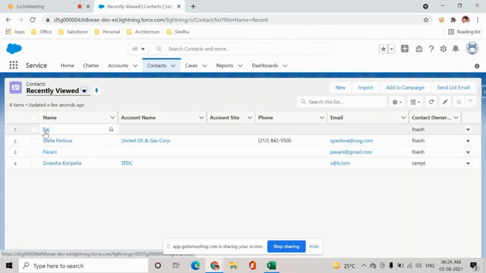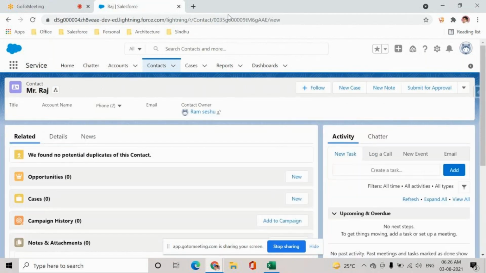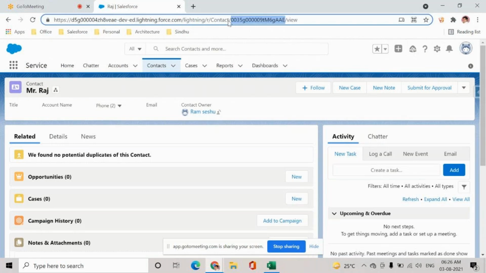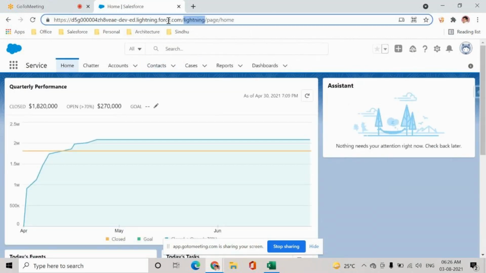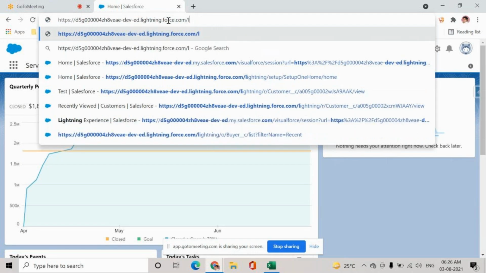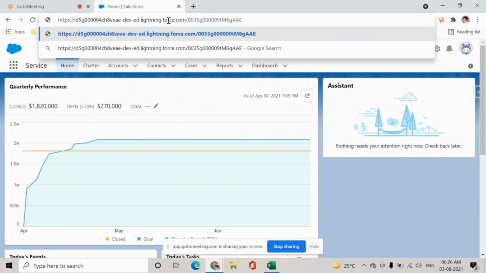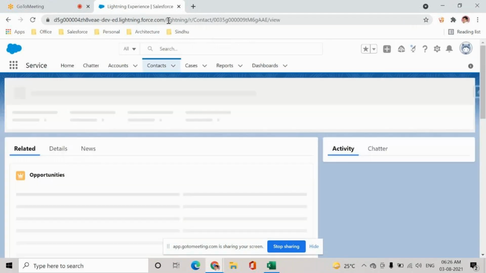And what is a record ID? The moment I open any of the records, on the top, if you see, there is an ID generated. For example, I'll copy this, go to some other tab, after force.com, I'll paste it here, enter. It will directly navigate me to that particular record.